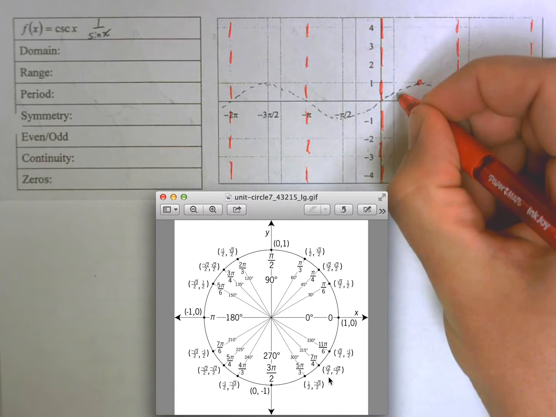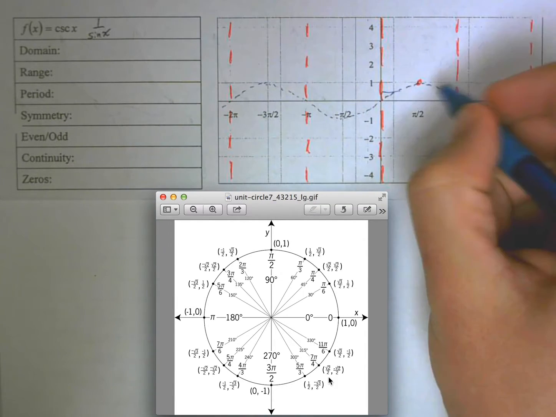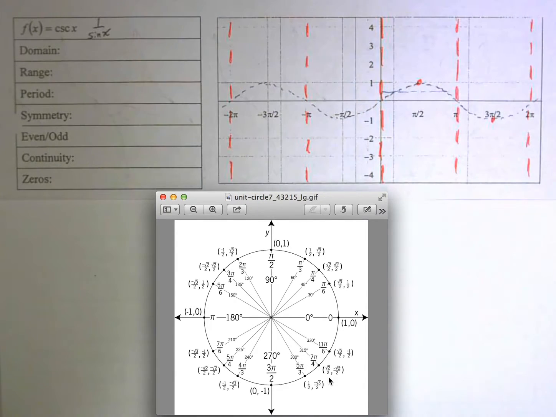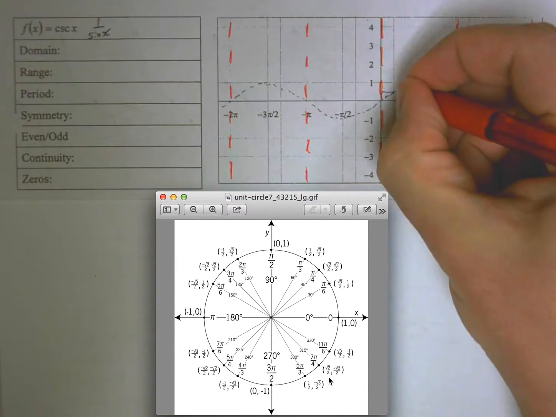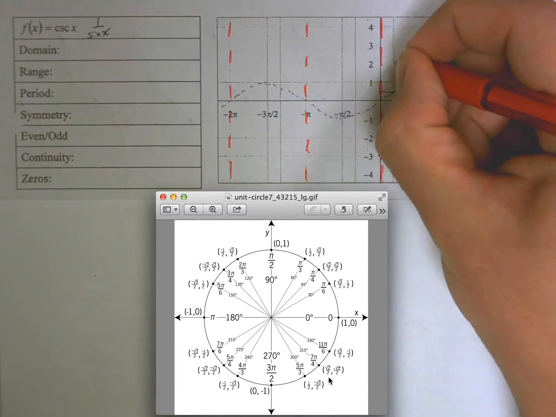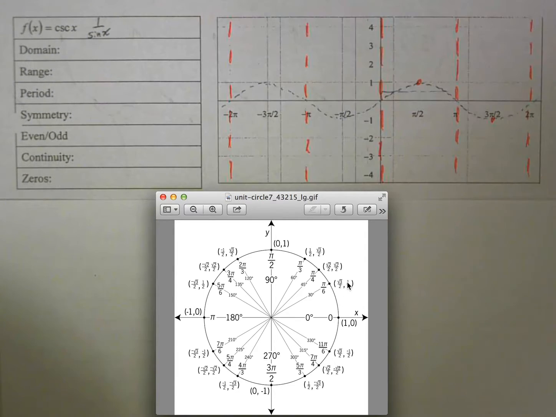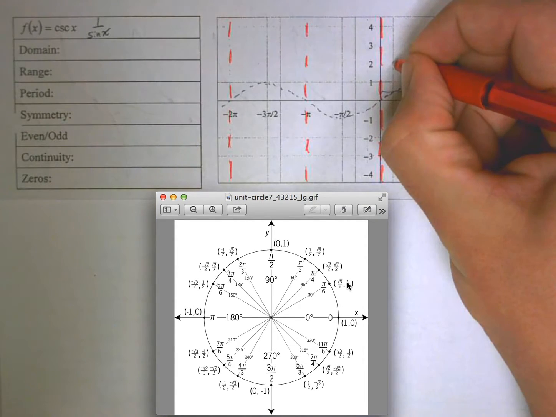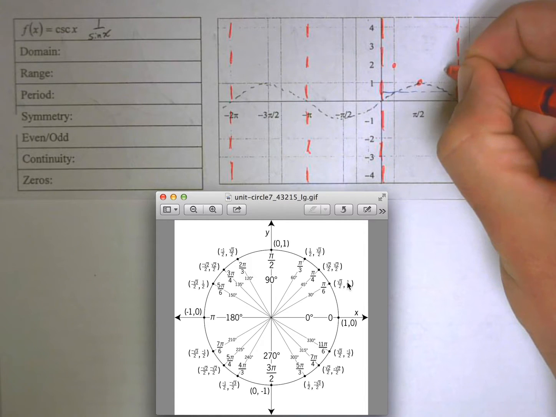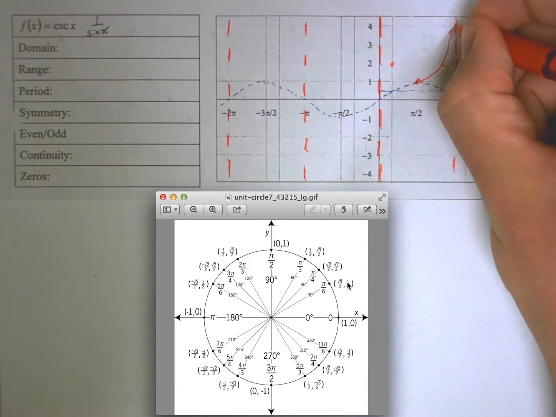So now if I take like this point, see how it kind of is at 1/2, and it's also at 1/2 over here too. If I flip 1/2, that becomes 2. Where is that? That is at pi over 6. Pi over 6 will be one of these. So it'll be right there and about right there. So I will have, oh no, my paper moved.